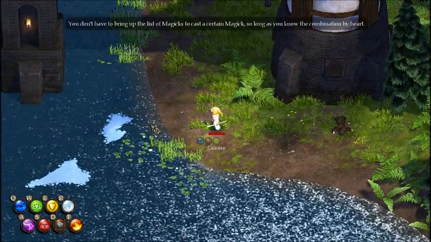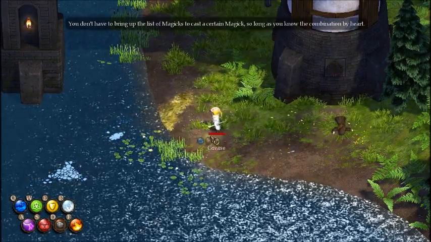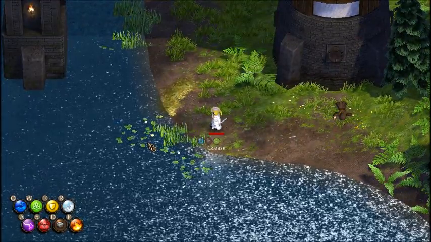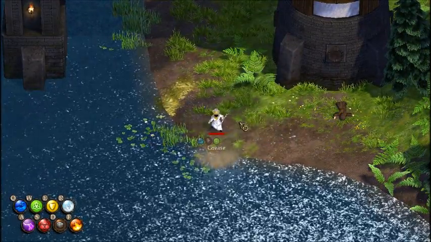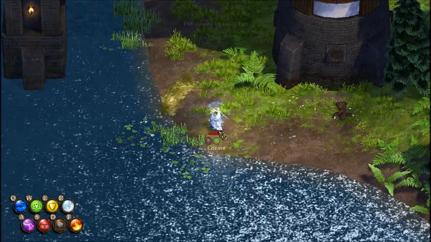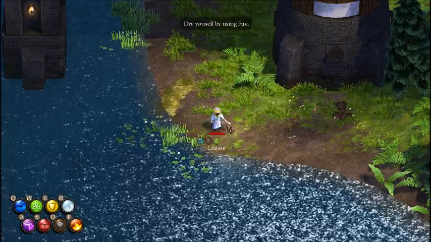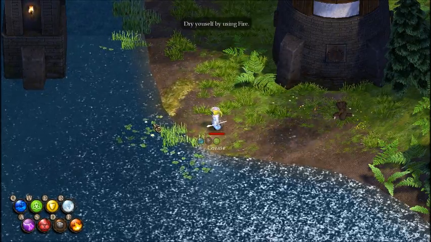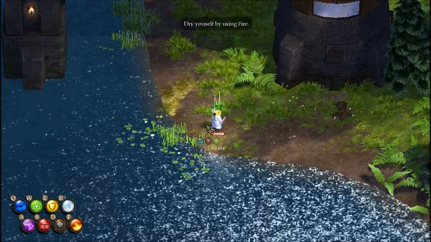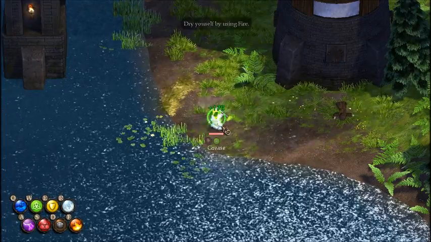So then you learn the grease ability, which is water, earth, arcane. So then you do that and you spray grease, which might be useful in certain situations. However, you have to be careful, because if your character gets wet, as you can see there, the water dripping off your character, if I try to cast lightning, I just take damage. So what you have to do is use fire to dry yourself off.